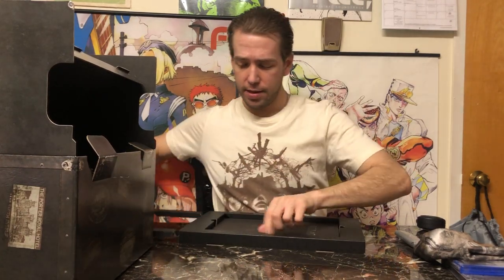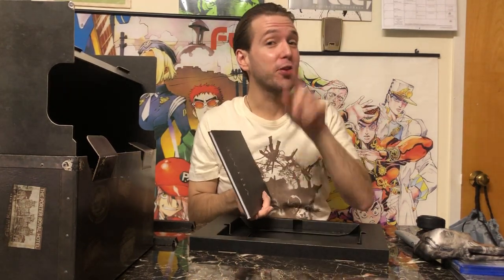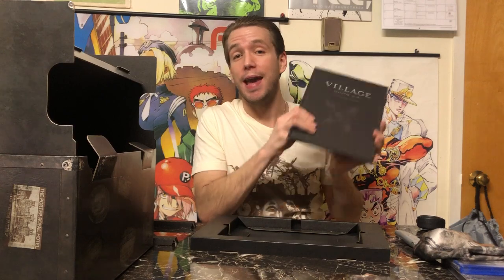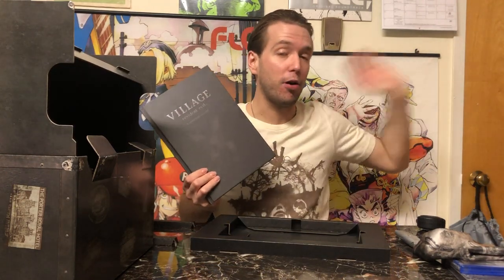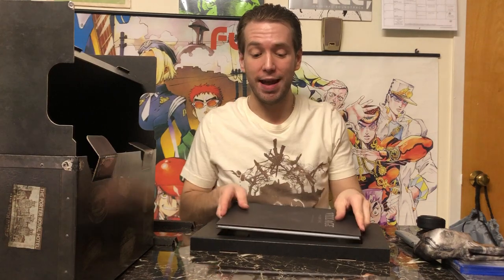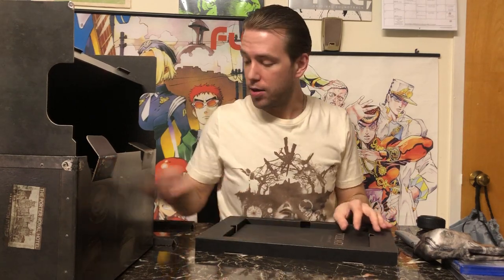You kind of raise up this part off the cardboard here and you get this rather large — I'm going to say art book. I'm going to take a peek; if I see spoilers I'm closing the book. Resident Evil Village Art Book. It says: 'This art book contains designs and information that can be seen throughout Resident Evil Village. We recommend playing through the game first to avoid spoilers.' That's what I'm going to do. Thank you, Capcom, for putting that right in the front of the book. I am not going to flip through this or show it to the camera because this is the first day the game is out. It's a big, large-format but not the thickest book. I'll come back when I'm done with the game and share my thoughts on it.